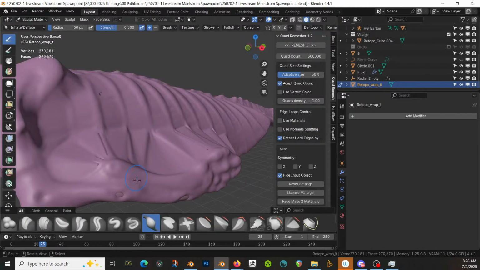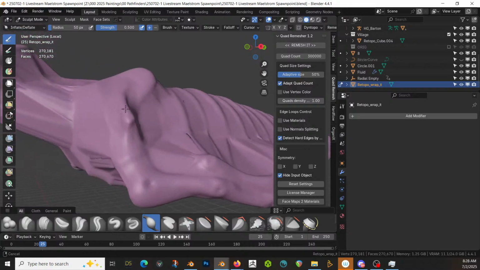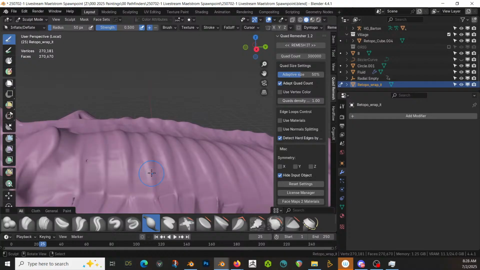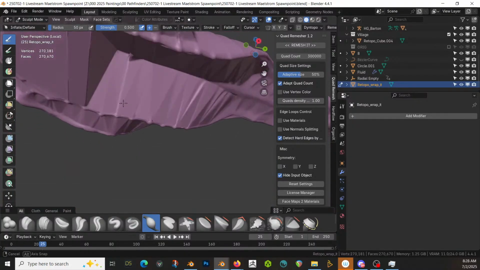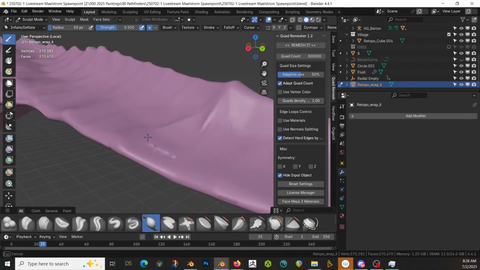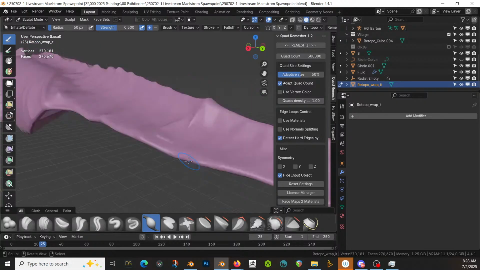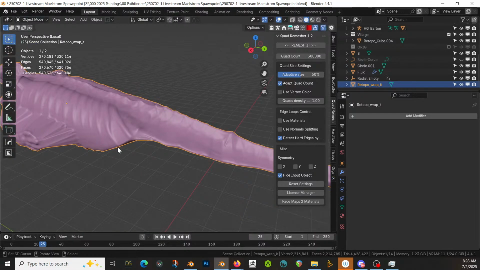Sculpt mode. Inflate. Okay. I wish there were different colors. For whatever reason, I made them the same this time, which is annoying. Can we just... Object mode.